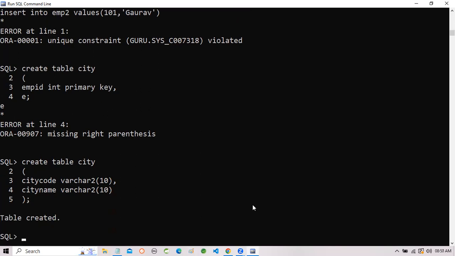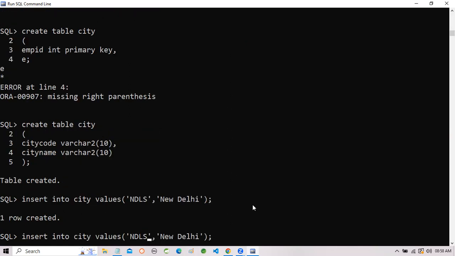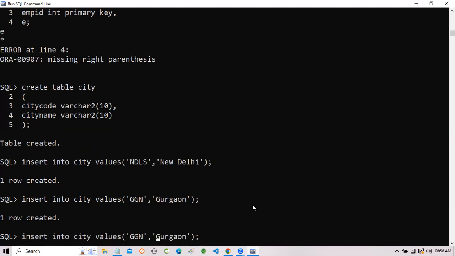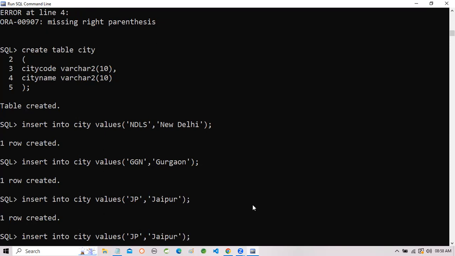Now insert the values into city: NDLS for New Delhi, GGN for Gurgaon, and JP for Jaipur. Suppose there are three records in this table.